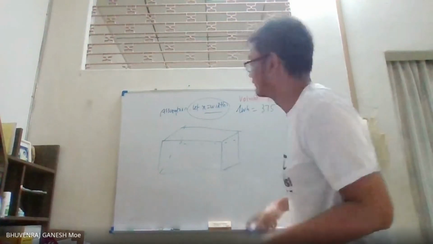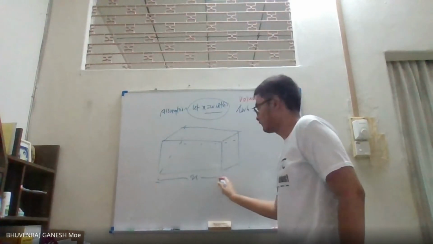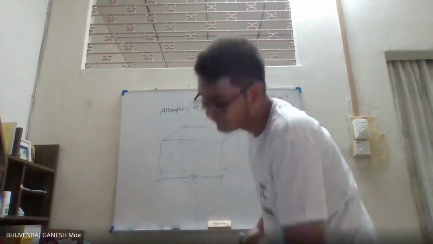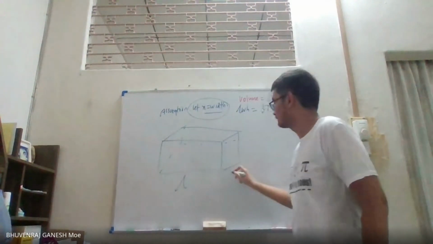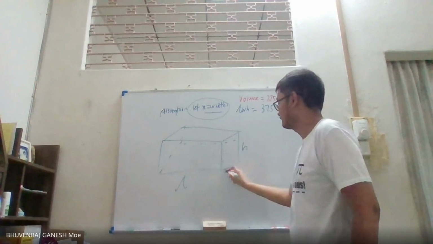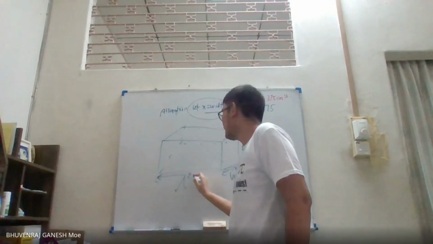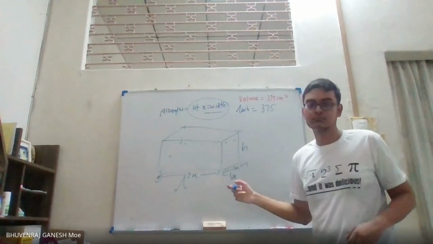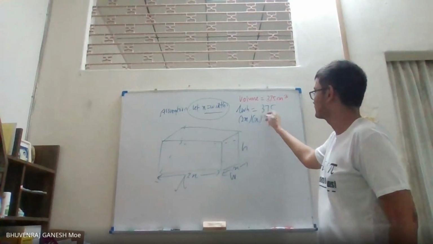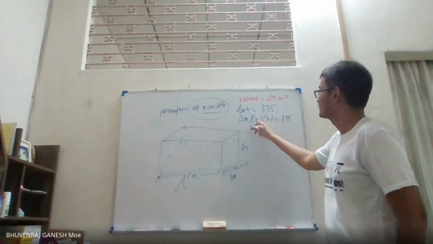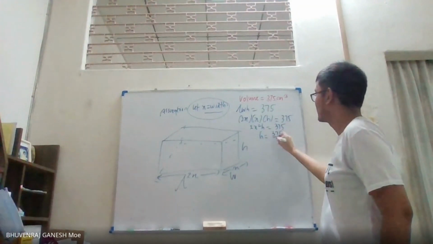So from there we know that length is x. Okay, width is x. Usually I will say this is the length, this is the width, this is the height. So they say the width is x and the length is 2x. The height you have to put as h, because later you want to express it. So L is 2x, width is x, and 2x squared h is 375. And then you express h as 375 over 2x squared.